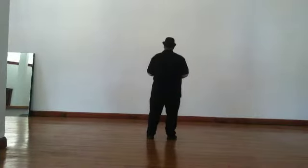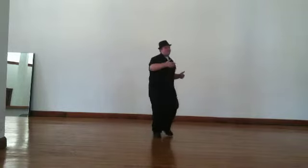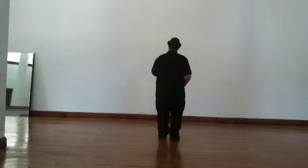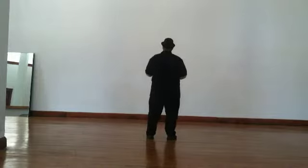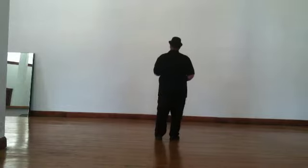Leaders, you're going to take your left foot back, right foot forward, left foot side, right together, left side, right foot back, left foot back, right foot in place, left in place, right in place. One, two, three, and four, five, six, seven, and eight.